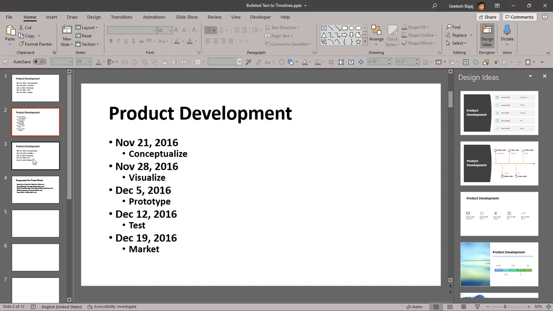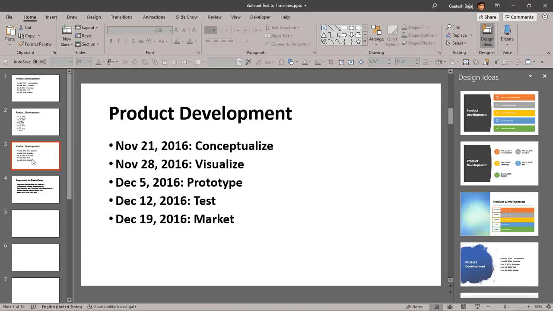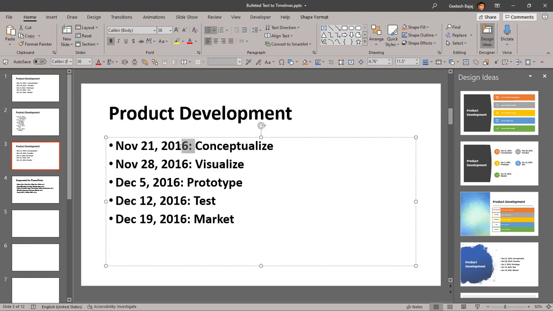Now let's look at slide 3, where we have almost the same type of content, but there is no space after the date. So for PowerPoint, this doesn't look like a date, because the date won't have a colon over here. A colon has a different meaning, probably based on minutes and seconds or stuff like that. So if you format something the way we have on this slide, PowerPoint may not recognize this as something that needs a timeline. Let's go and see how this works.